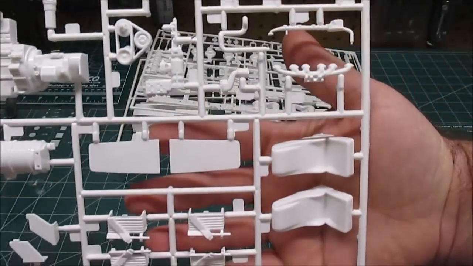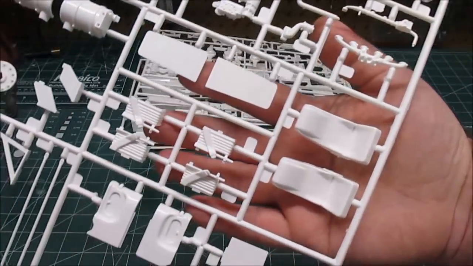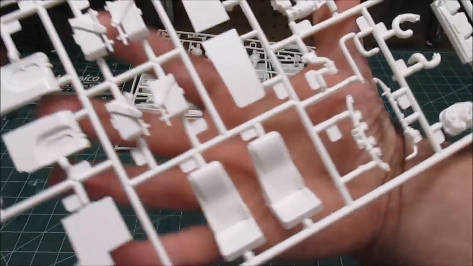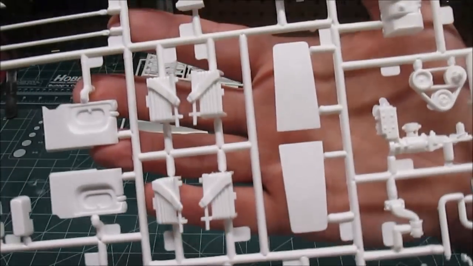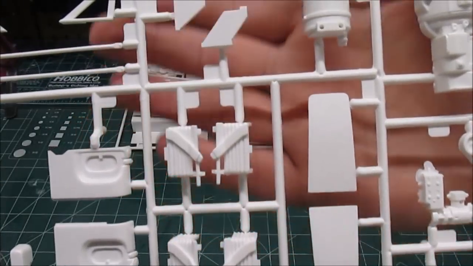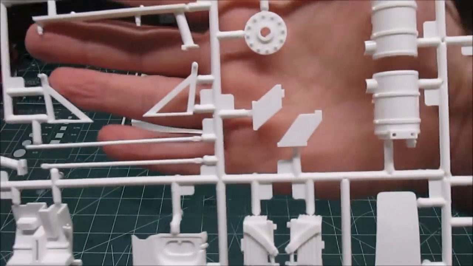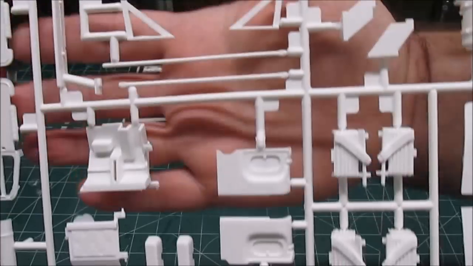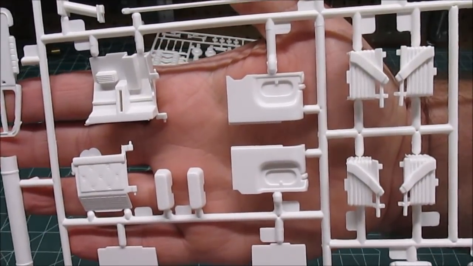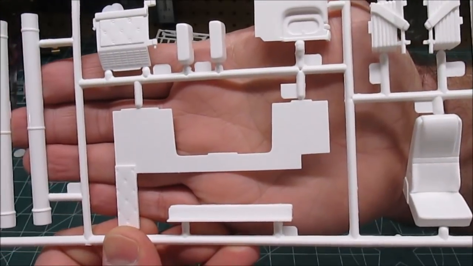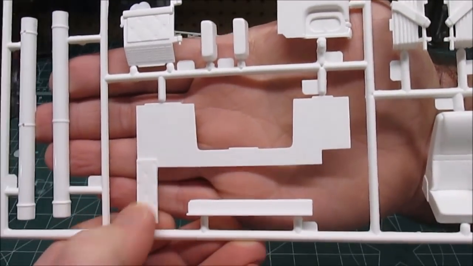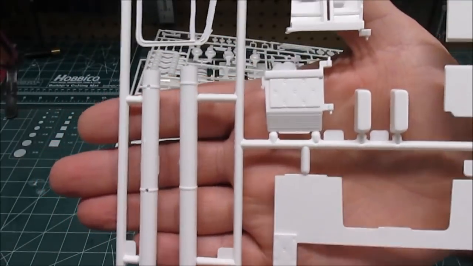We've got our gorgeous bucket seats there, long haul seats. Even got the seat suspension and seat belts, tanks, more bracing, body parts and interior. Check out that back wall there, that nice engraving, quilted pattern. We got our hoses and we've got our nice doors. Check those out. Sweet. Big rig kits are so cool because there's just so many parts.